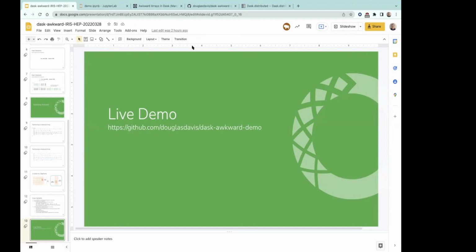There is a project that I have not worked with, but I know it exists. It's called Streams, and it's meant for this style of processing, where you have data incoming. Unfortunately, I'm not sure exactly what the status of that project is, but I know that Dask was in mind for that project. I can do a little bit of digging and get back to you in the IRIS-HEP Slack on this project. That would be great. Yeah, I can point that out to you offline.